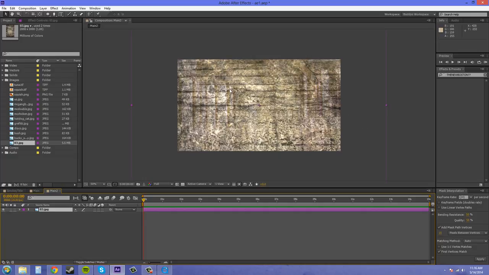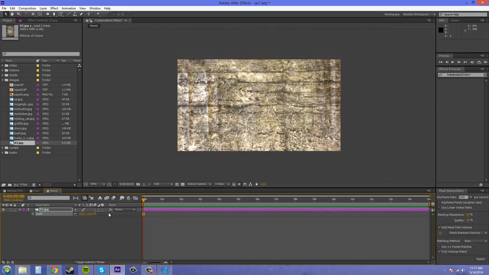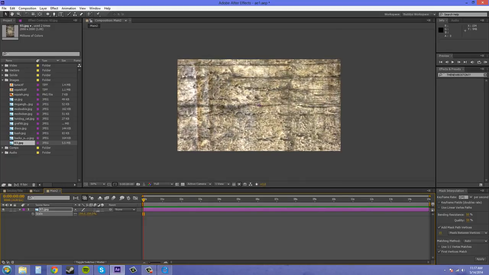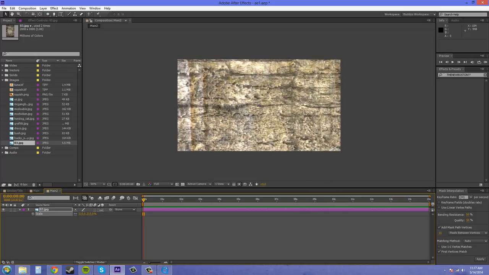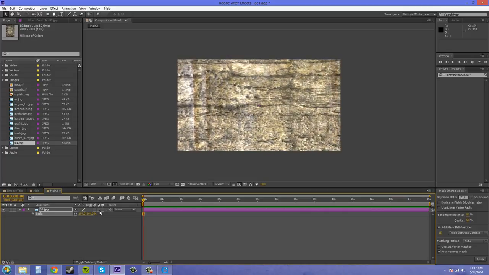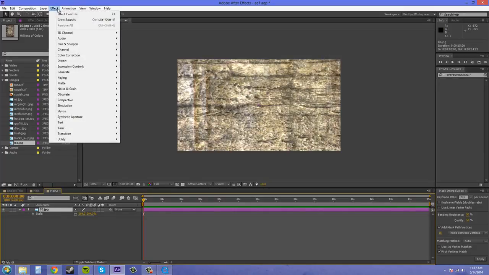Now you can see it comes in, it has color and everything like that. So the first thing I like to do with my grunge is scale it up. And that looks right around there. It looks pretty decent. And we need to make it so it's not all colorized. So I'm gonna put an effect on it called hue saturate, and we're gonna desaturate it.